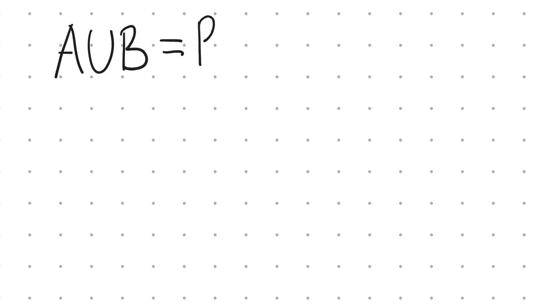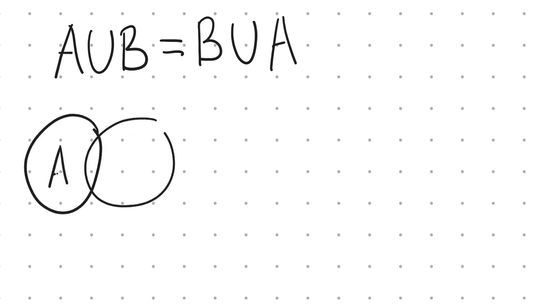Commutativity says that it doesn't matter what order we have. So if we have A union with B, then we can say that B is also in union with A. Now, what is a union between two sets? A union between two sets, A and B, is having all of the elements that are in A or B. It doesn't matter if you say A union with B or B union with A. This is the statement of this equation.